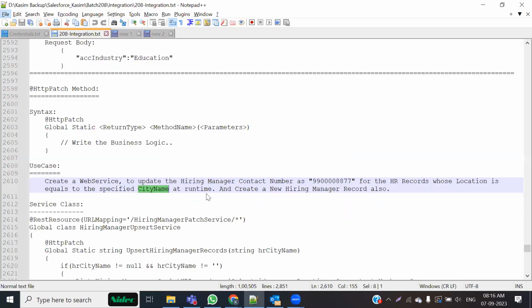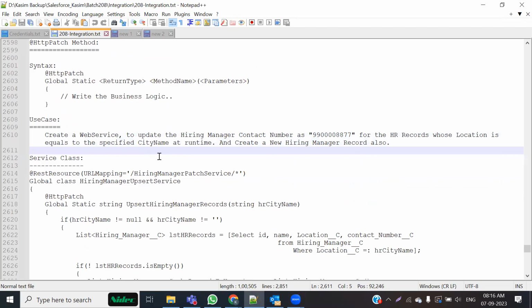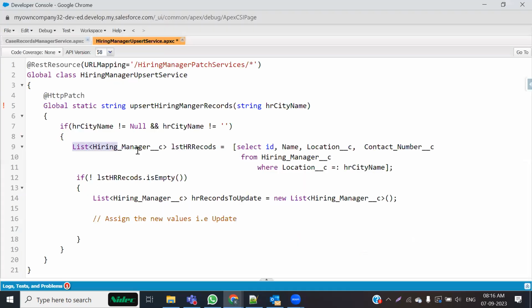So what update do you have to perform? As per the use case, if you have found a record with that city name, all of those records should have their contact number updated to a hard coded value. Let's say this query has returned me 3 records or 4 or whatever.